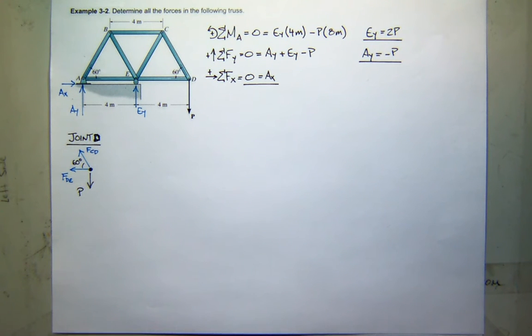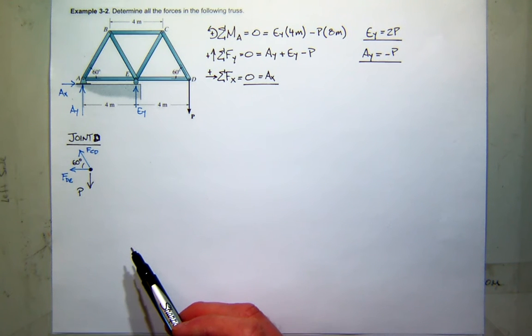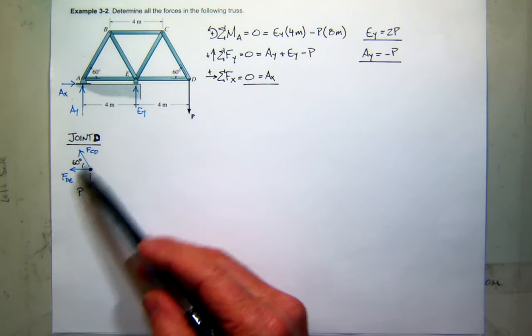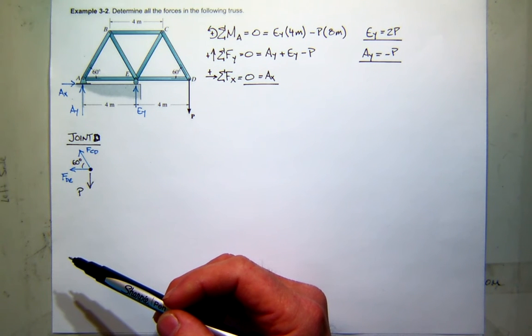Mr. Brown. So if you think you can tell if it's in compression or tension, should you go with what you think? Like if you knew CD was in tension because of that force P. My first thought on that is you do whatever you need to do to be correct. My experience has taught me that if you have to think extra about something as trivial as sign convention, it will interfere with you solving the problem. So the way I solve it for myself is I always assume tension. I don't even think about it.